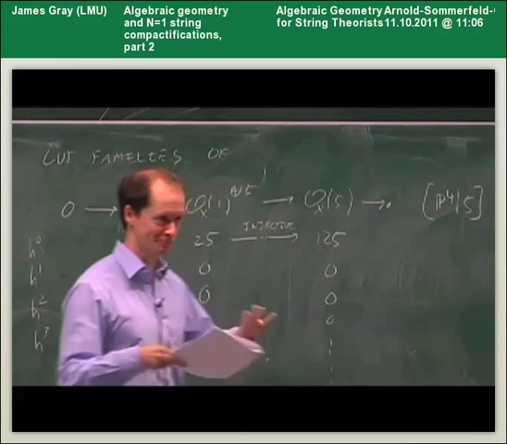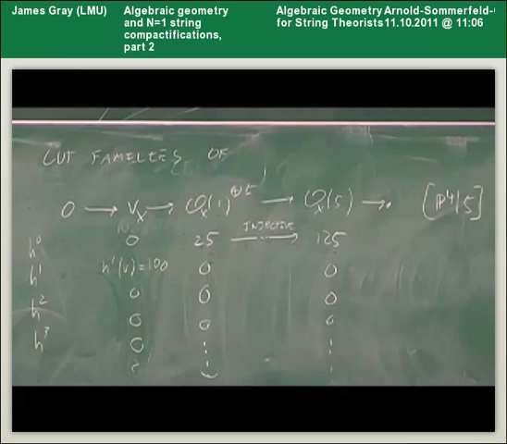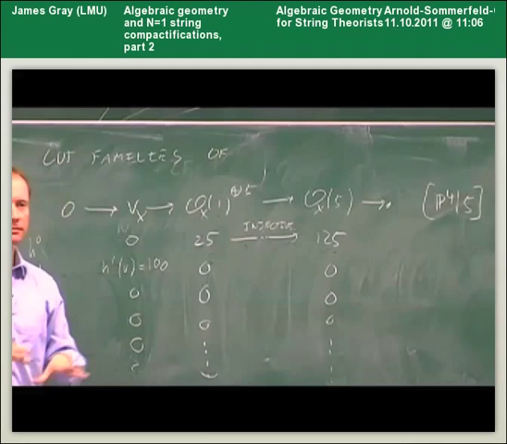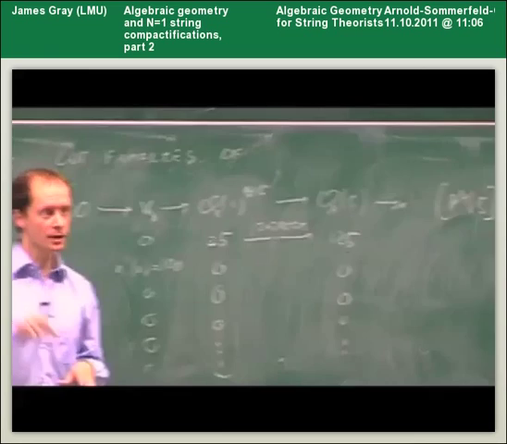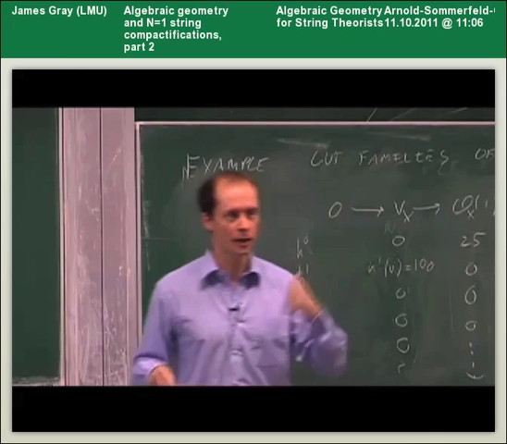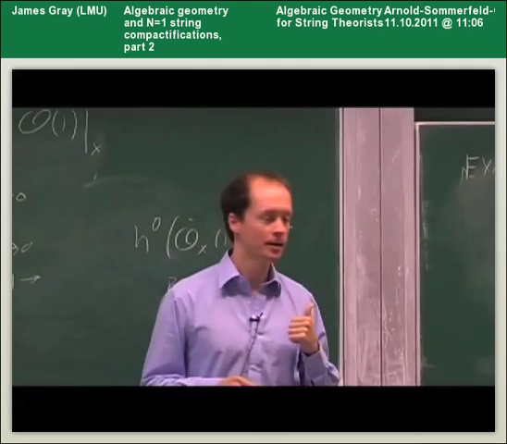But let's just think about what we managed to compute there. This is this amazing thing. I'm really going to have to speed up a bit. What we've just managed to do is take a manifold on which we don't even know the metric that we want to use, and we've calculated how many harmonic bundle-valued one-forms for a bundle where we don't know the connection exist on that manifold. You don't want to try and do this with differential geometry, right? This would be hard. And yet, what have I done? I've said 125 minus 25 is 100. That's a pretty easy calculation.